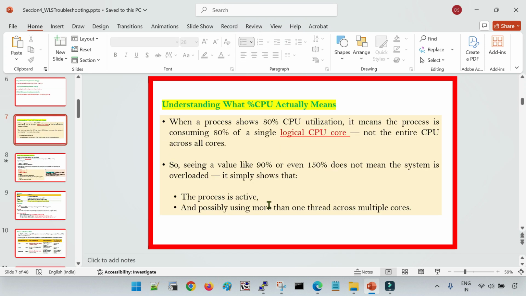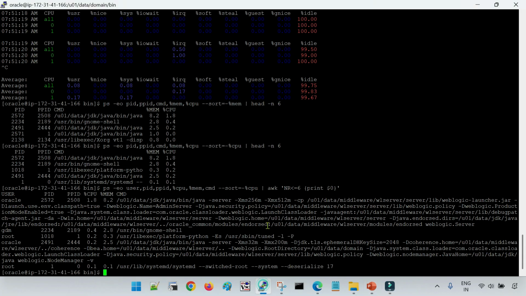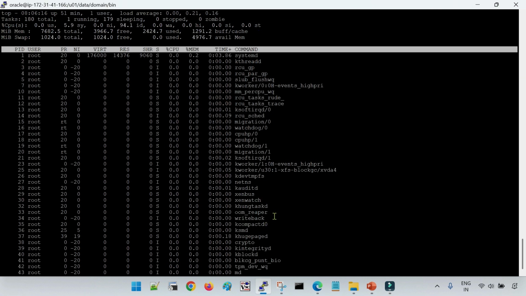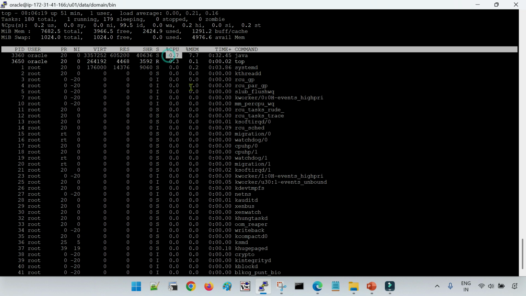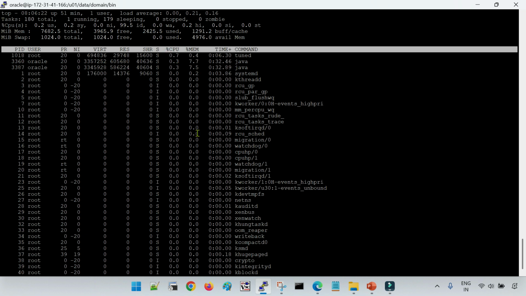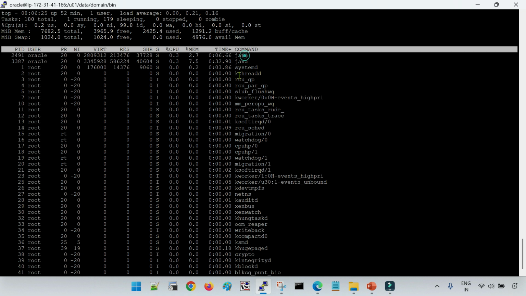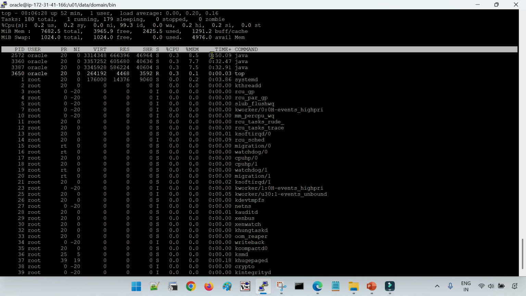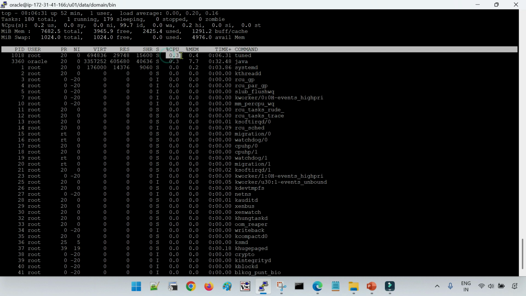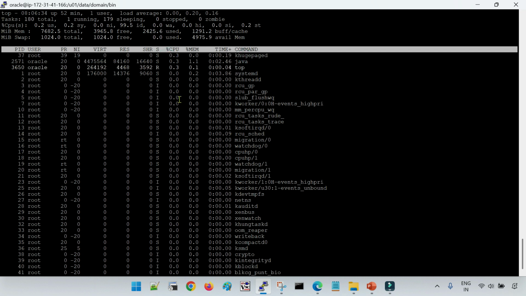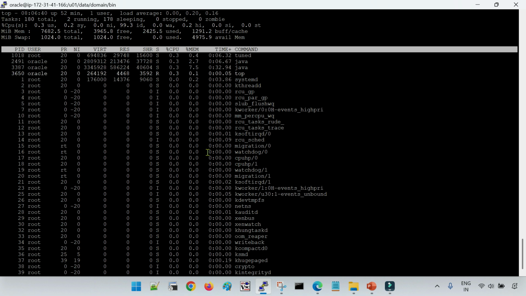Multiple times when we run the top command, we see the utilization is very high for a particular process. For example, suppose I run the top command, you may see that the percentage utilization of the CPU is going around 80 to 90%, or sometimes more than 100% as well, for a particular process. At that time, multiple engineers may think that this particular process is taking the complete CPU because it is reaching 80 to 90% or more, and sometimes more than 100% as well, which is not exactly true.